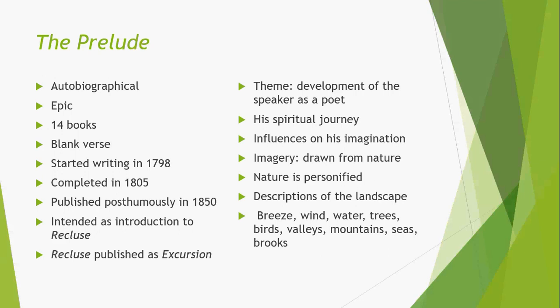Because Wordsworth was a romantic poet, we find that there is a deep influence of nature. A lot of imagery is drawn from nature. You have breeze, wind, water, trees, etc., all drawn from nature. Nature is personified. Nature is treated as a living, as an animate being. And we have lengthy descriptions of the landscape in the Prelude. The Prelude is an important poem to study for the kind of imagery that Wordsworth uses.